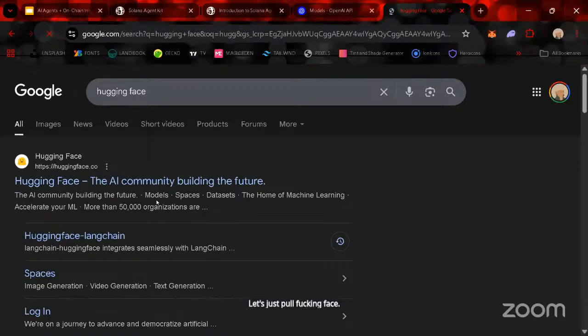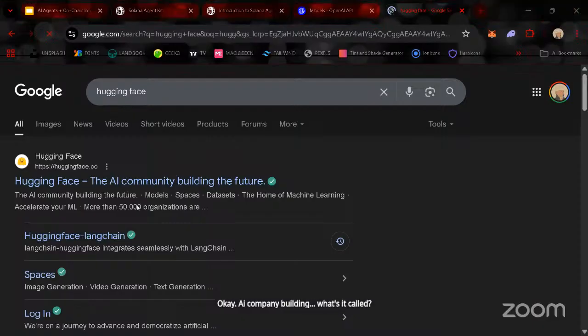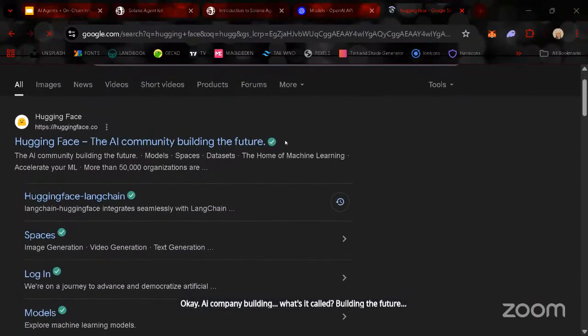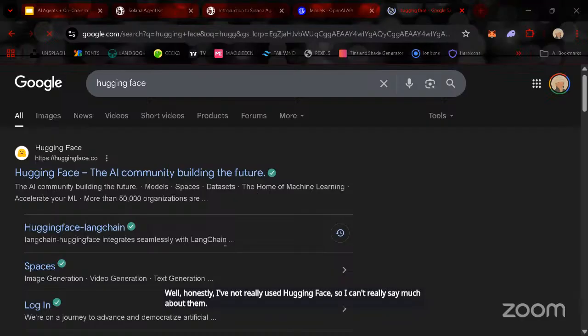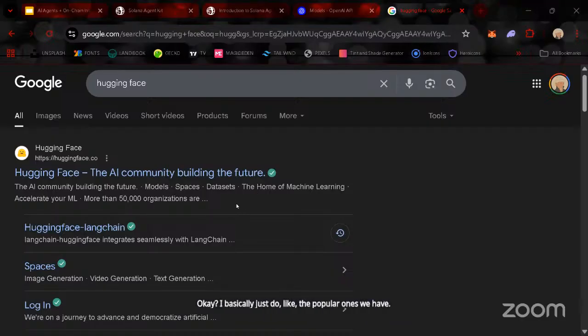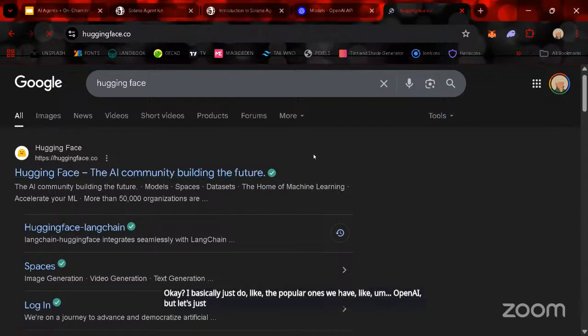Okay, AI company building the future. Your question is, what can I say about models in Hugging Face? Honestly, I've not really used Hugging Face, so I can't really say much about them. I basically just deal with the popular ones we have, like OpenAI. But let's just check it out.